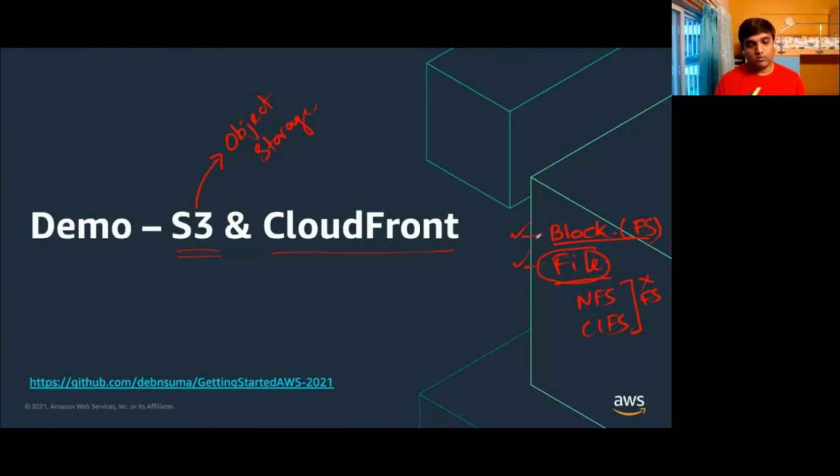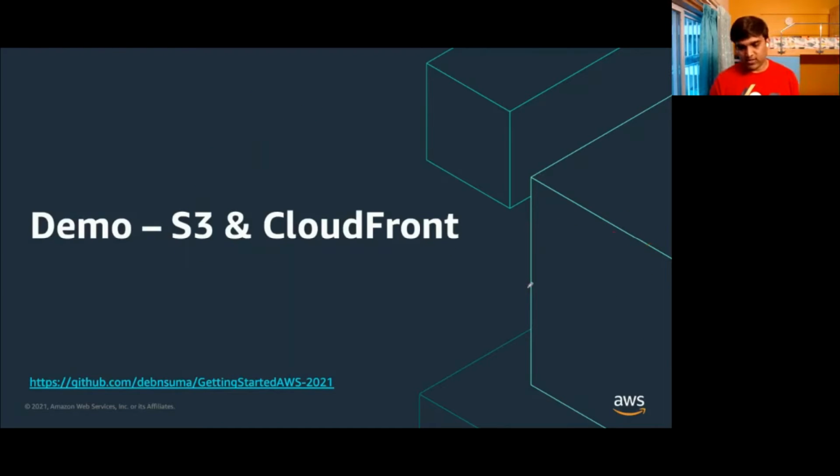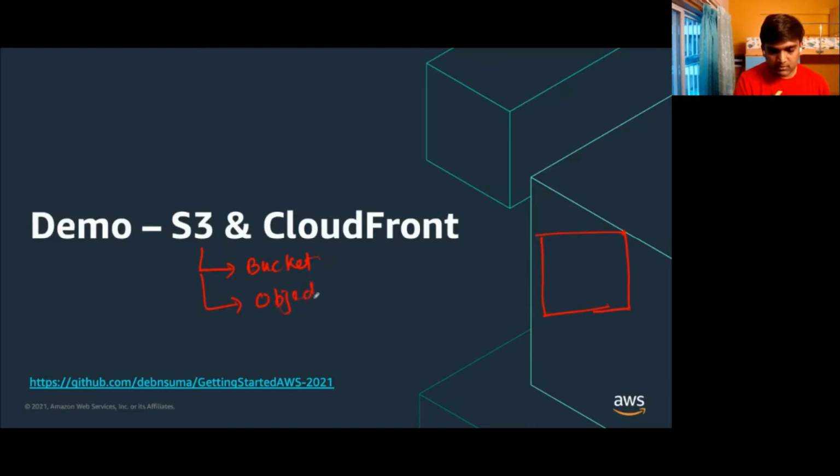Now, when it comes to object-based storage, it's completely different. You may relate this to file storage a little bit, but object storage is completely different. In object store, what you create in AWS is something called a bucket, and you can think of this as a container. Once you create the bucket, all you do is put your objects. Objects may be, let's say, file1.text or abc.mp3, whatever it is. You can just dump your data.